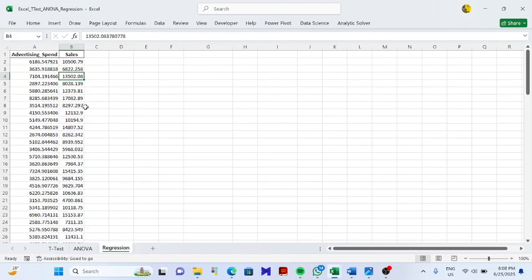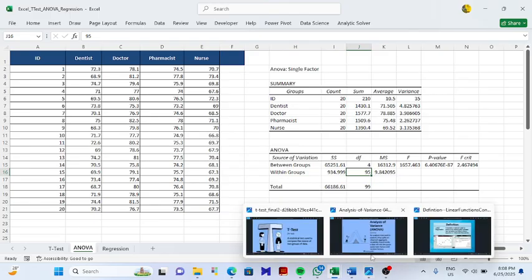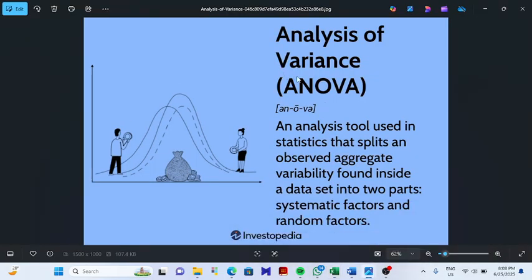Before I proceed, let me briefly explain what ANOVA means. ANOVA is an analysis tool used in statistics that splits the aggregate variability found inside a data set into two parts.